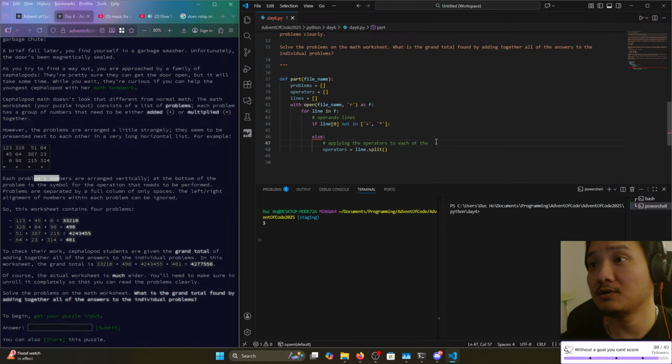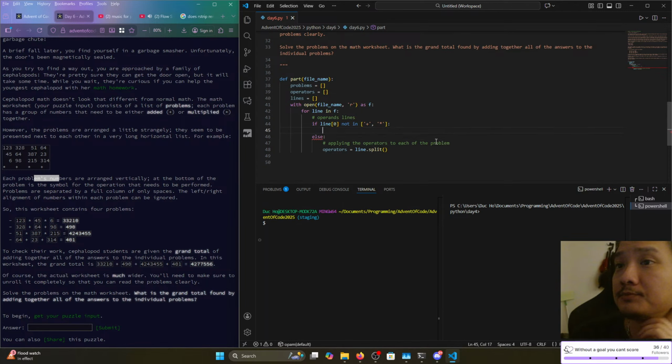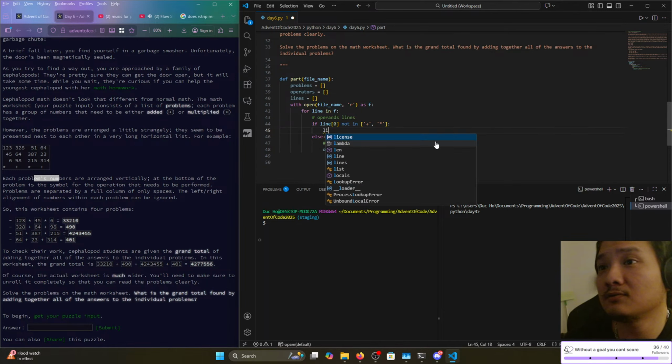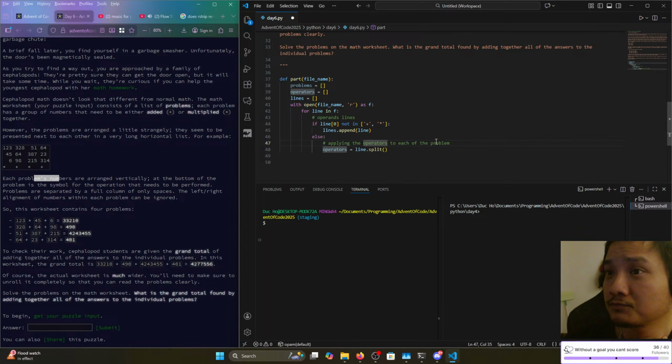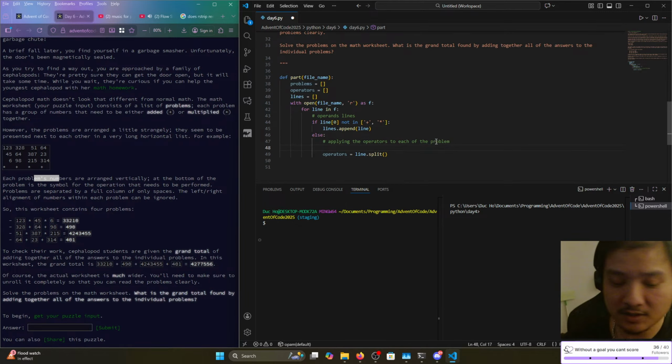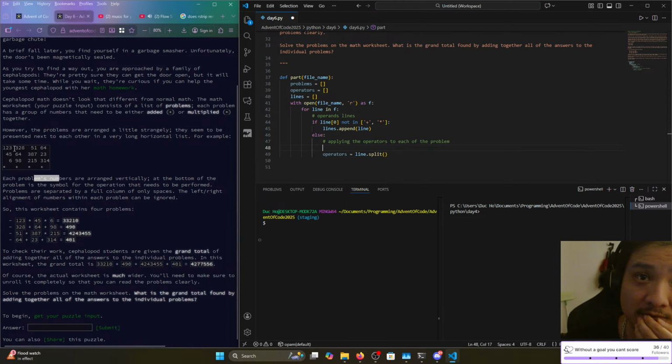So each of the problems. Okay, so now we still have to do line, right? Here we go. So this means that for each, if we found the column here, right?